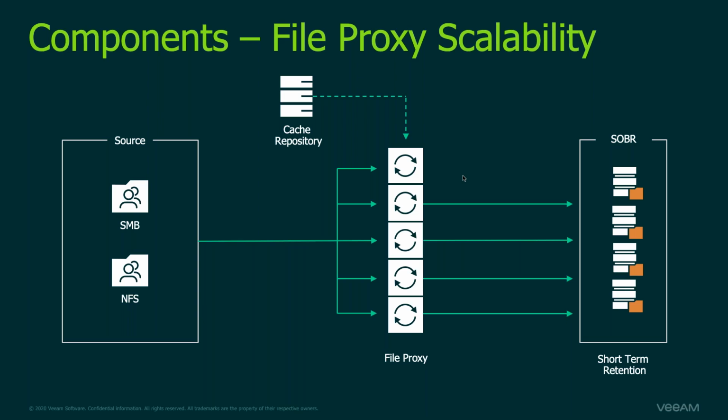What we can do, because we're completely software defined, is take resources that you have available and spin up these file proxies, potentially in an automated fashion. We have scripts available on Veeam Hub today that allow us to do this. The file proxy itself is required to be a Windows operating system. That can be a desktop version of Windows. It can obviously be a server with Windows Server with a UI, but it also can be server core. That cache repository will instruct as many file proxies as we want to concurrently send that data from A to B.